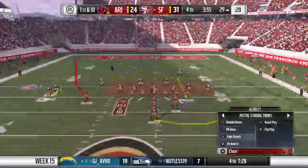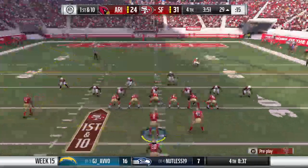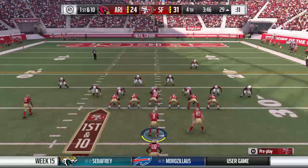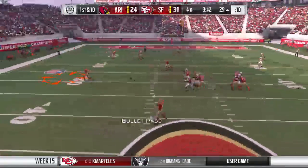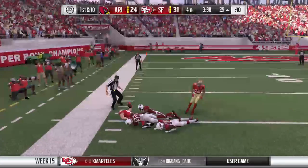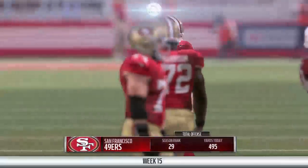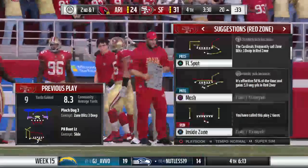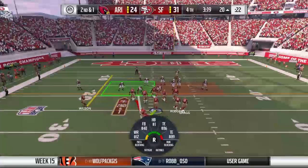They'll come out in the pistol. Here we go. Blue 90. Blue 90. They go play action here on first down. He's just going to dump this one off to his fullback out of the backfield. And he's able to get it to the edge of the red zone at the 20-yard line. Give him 9 on the play, and it'll be second and about a yard. Second down, they need less than a yard to pick up the first.